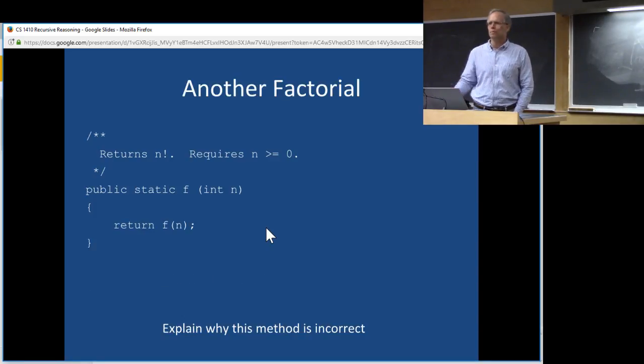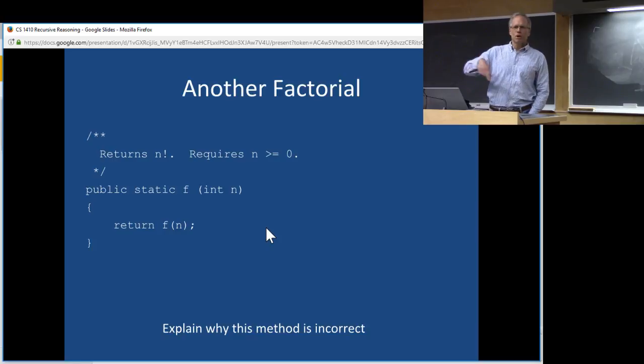What would happen if you called this method? Infinite recursion. You'd run out of memory. Because every time f got called, it pushes a stack frame on the stack, eats up a little more memory, and after a while, there's no memory left. So this is worse than an infinite loop. Well, maybe not. An infinite loop just sits there. Infinite recursion will run out of room. At least something happens. The program crashes.